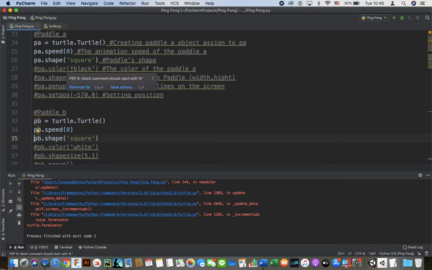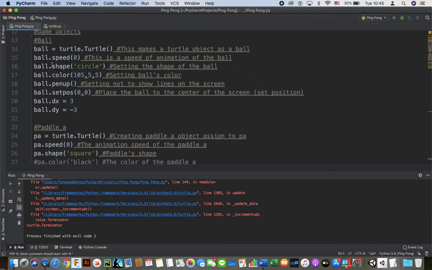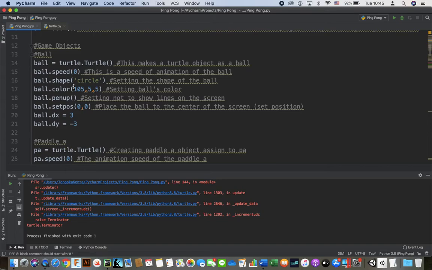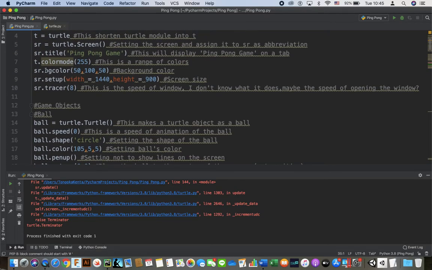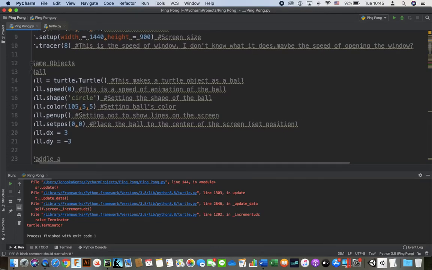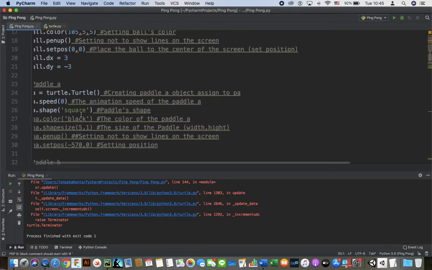In this case, I named the color black, but in the previous lesson, I declared RGB values, red value of 105, green value of 5, and blue value of 5. But this is different. BG color means background color, so a little bit different color function.